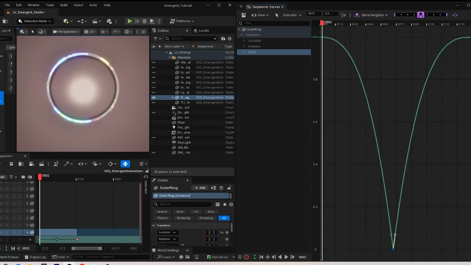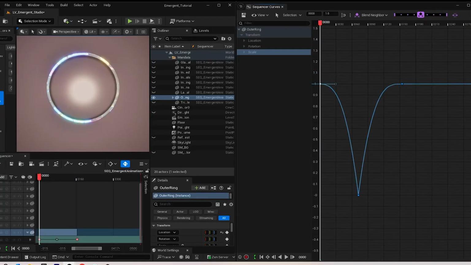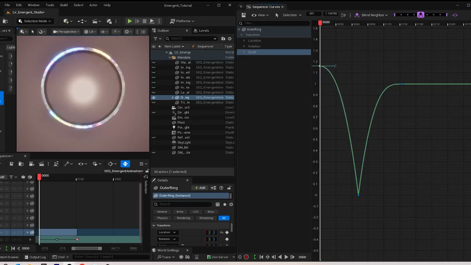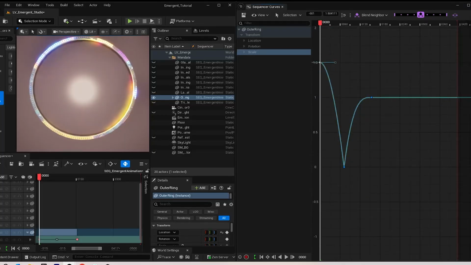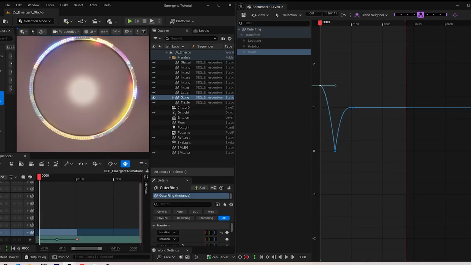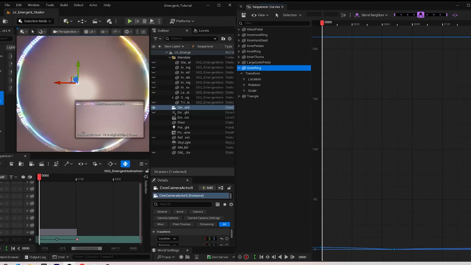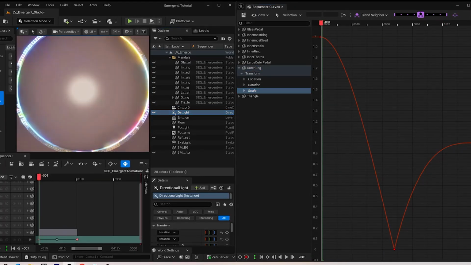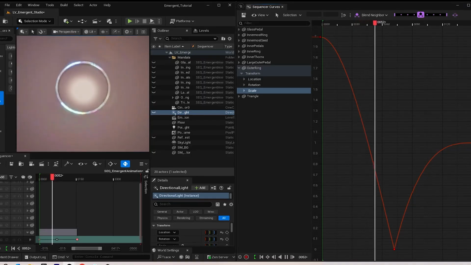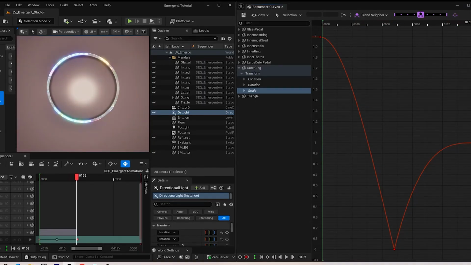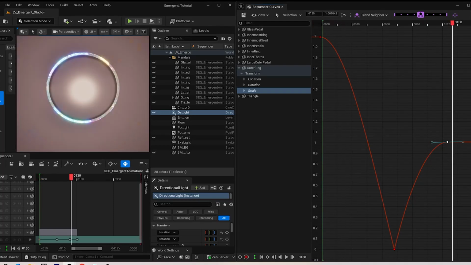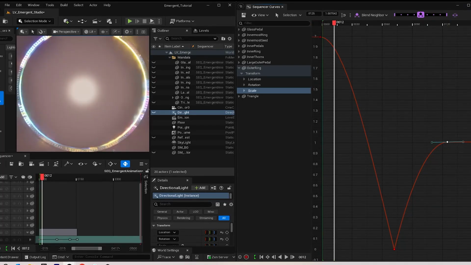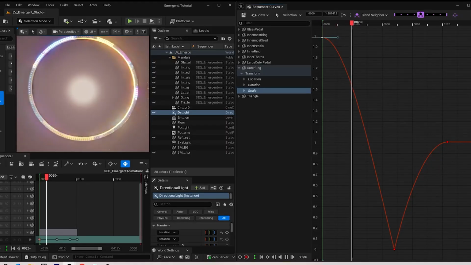And also something else we want to do is we kind of want this to be bigger. Like we want it to come in almost from off screen. Where'd it go? Outer ring. Scale. So let's try that. Yeah, that camera isn't really doing what we want it to do, so we'll have to readjust that in a minute. But yeah, that's pretty good. We can polish that more, but as far as the first passive animation goes, that's pretty good.